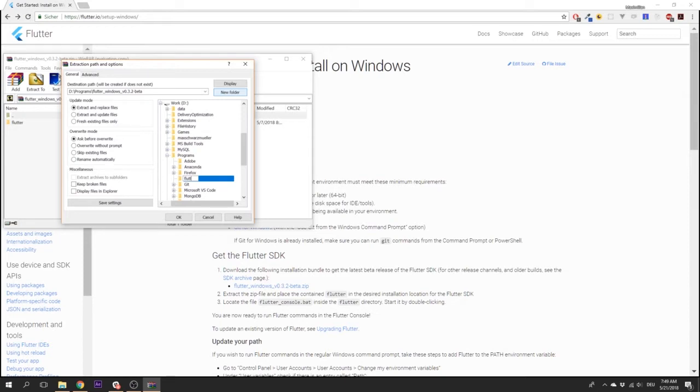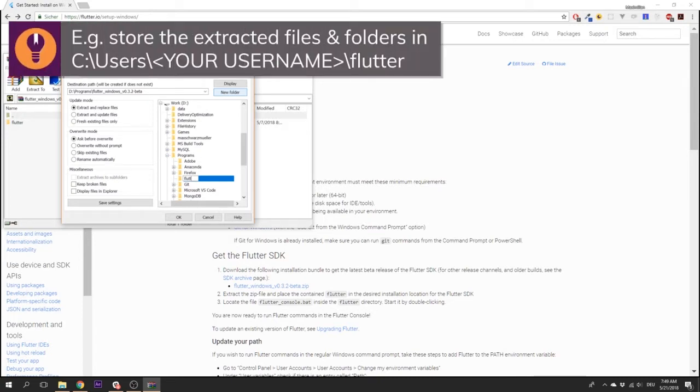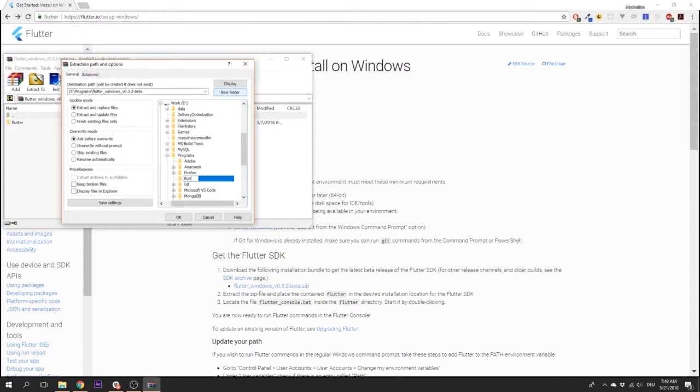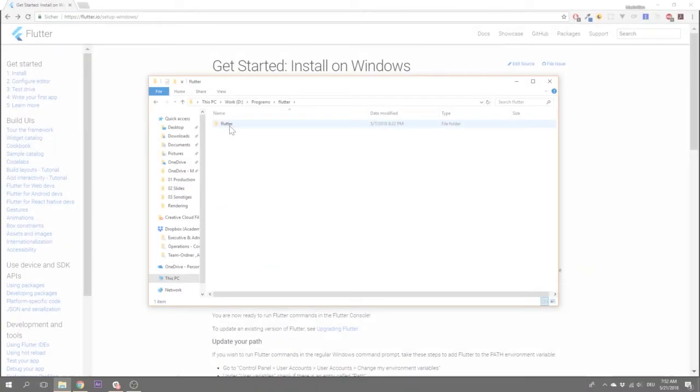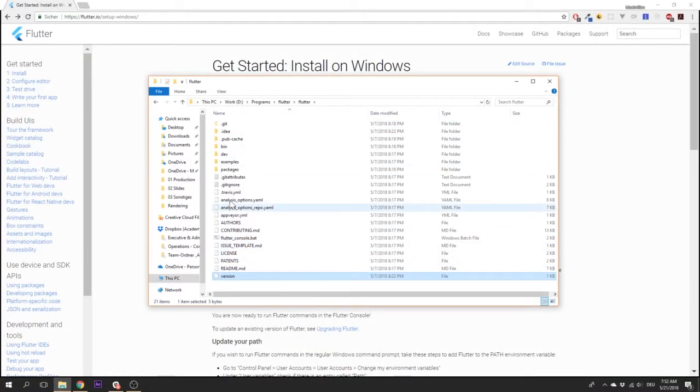But if you have only rights for your user, make sure you store the Flutter installation somewhere in your user directory on Windows. So in a subfolder of your user directory or directly on the root level of your user directory. Don't store it in program files or any partition where you would need administrative rights to work with the files or to run the executable. So make sure to store it in your user folder instead if you're facing any issues or if you don't have administration rights by default. And once you unzipped it, you can go into that directory, and in my case here, I'll also move all the files up one folder so that they're all directly in the Flutter folder.